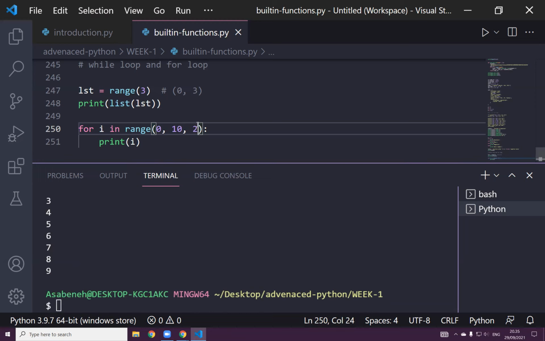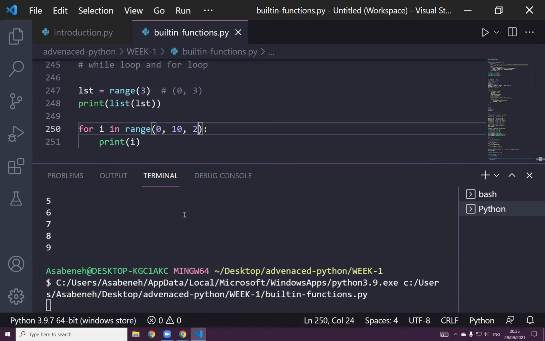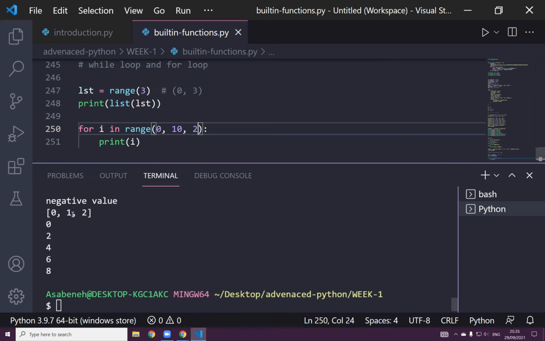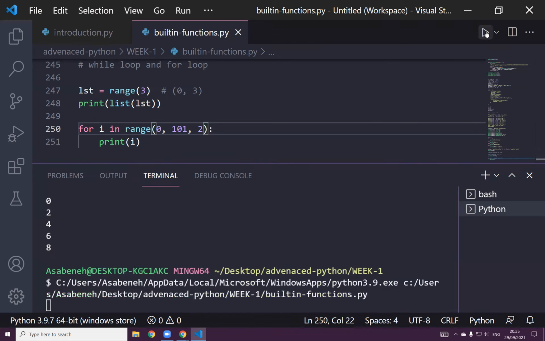But how about if I want to increment by 2? As you can see now, I managed to select only even numbers. If I go up to 100, start from 0, and the increment is 2 every time, 0, 2, 4, 6, 8, 10, those are even numbers.